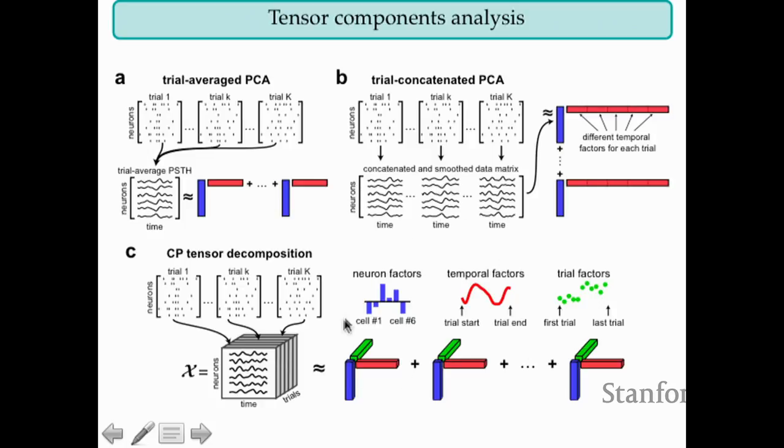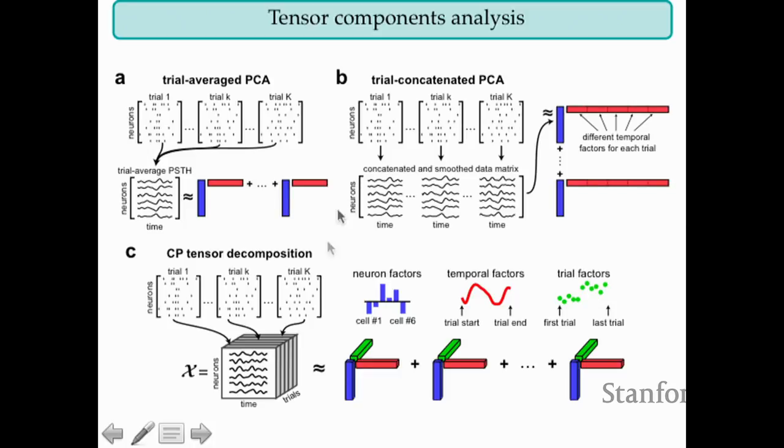So each component gives you 3 factors. It gives you a pattern of activity across neurons, which you can roughly think of as a cell assembly, or a pattern that varies coherently somehow, right? It gives you a temporal factor, which is a kind of dynamical mode shared by these neurons across time within trials, okay? And then it gives you a trial factor, which is just a scalar amplitude variable that scales up or down this pattern across neurons and this pattern across time. So it's like a gain modulation factor, right? And that's just what it does. It's a completely unsupervised algorithm. You throw the data tensor at it, and it spits this stuff out.